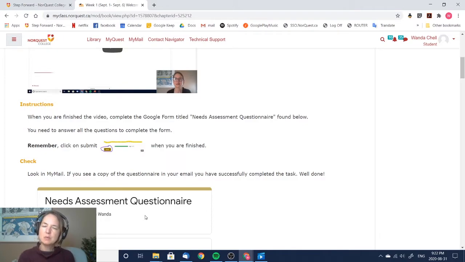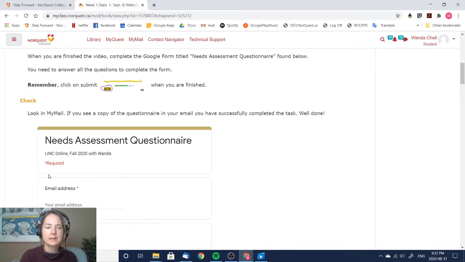If you don't receive a copy of the questionnaire in your email, it's probably because you entered your Norquest email address incorrectly. So it's very, very important that you carefully enter your Norquest email address correctly in this spot right here. Okay?